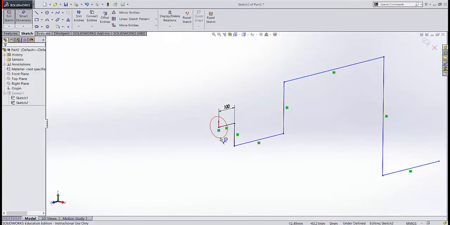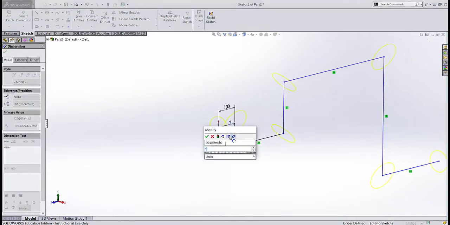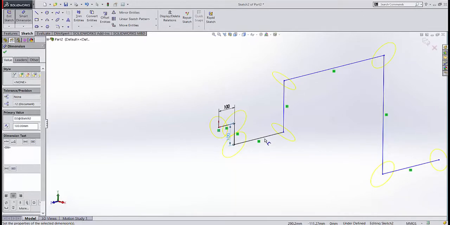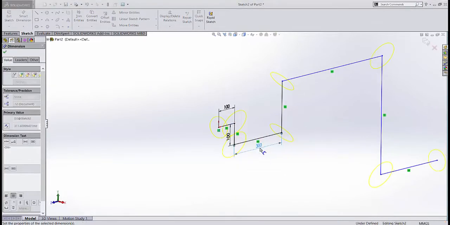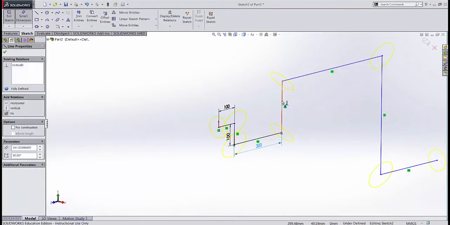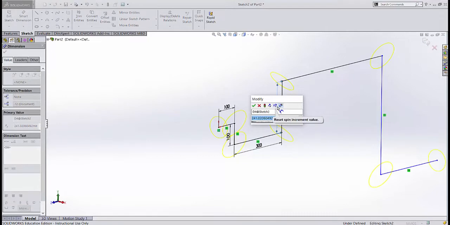I'll go ahead and add some dimensions to these lines now, to define a new path along which we can sweep the original cross-section or profile to create a new part.